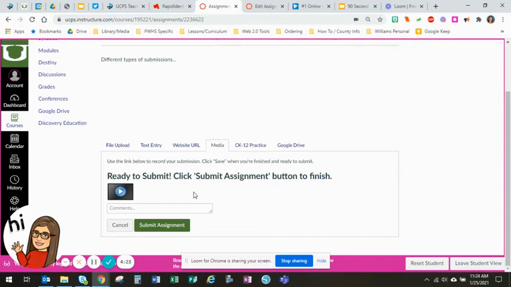I think it's great for foreign language classes because they could record themselves talking and sharing some information so you can actually hear what they're saying. Performance classes, any kind of speech that they're giving. I really love this option. And also, if you just have something that you need feedback from a student and they don't necessarily need to type it, it's just another way to get them engaged in what's happening versus just typing their answers in a text box all the time. So I love this media recording option.